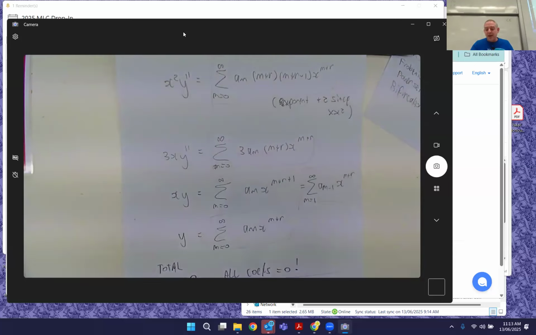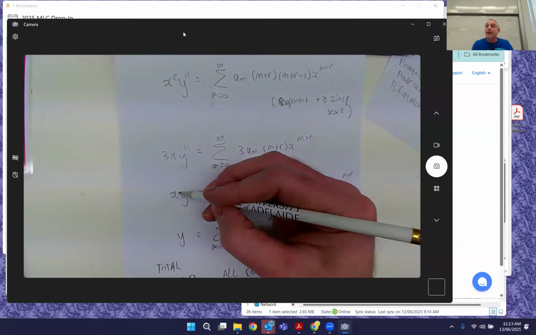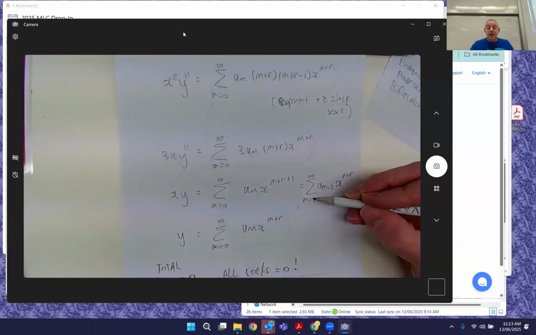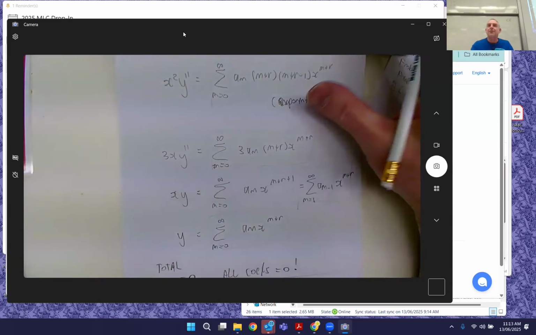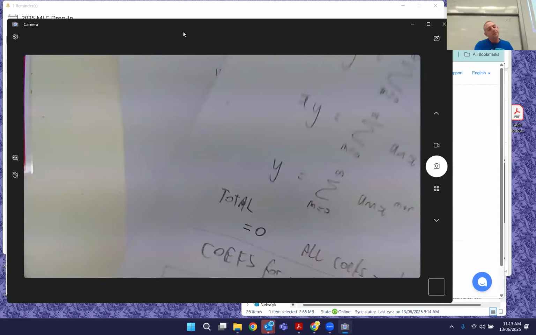But I will say, if this had been an x squared y here, then this would have been an m equals 2, and I would have had to do a whole separate piece of working just for m equals 1. Because it's another m that doesn't appear in all of the sums. So any m that only appears in some of the series, you have to do it separately. Just want to say that. So I really should have put an x squared for my example here because that would have really rammed that point home, but that's okay.